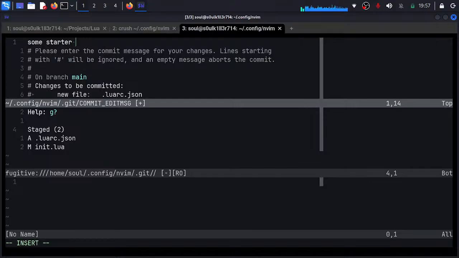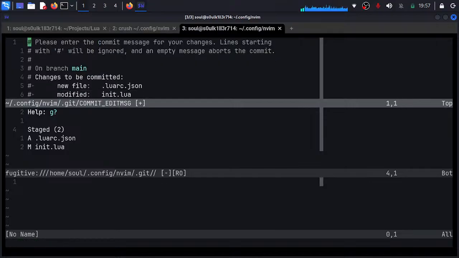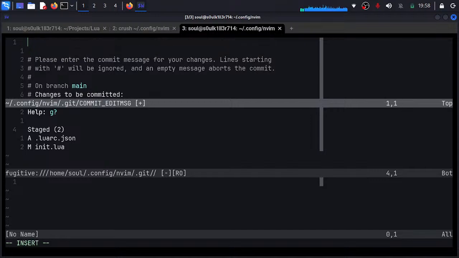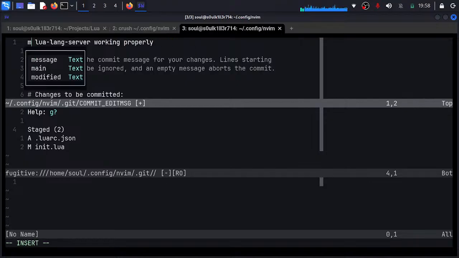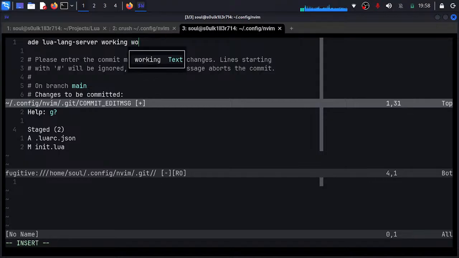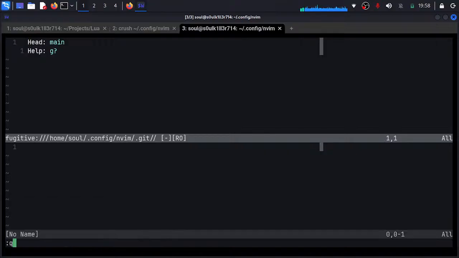Some starter config of making Lua language server working properly. Made Lua work proper. Made, yep, this is a better commit message.